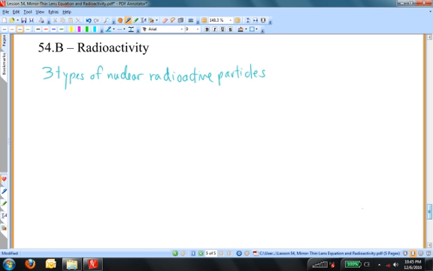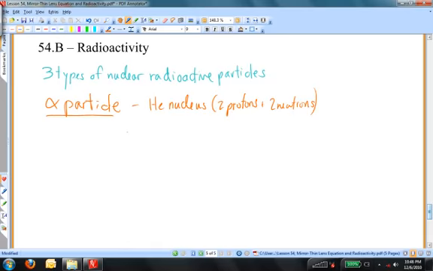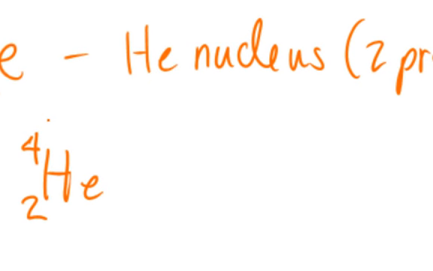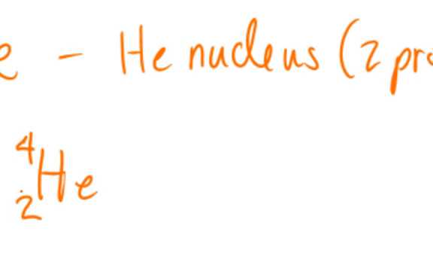But natural radioactivity consists of three types: alpha, beta, and gamma, which are A, B, and C in the Greek alphabet. The alpha particle was discovered first. It is now known to be a helium nucleus consisting of 2 protons and 2 neutrons. Now, if you'll recall, nuclear notation says that you indicate the atomic number on the bottom as a subscript and the mass number in front as a superscript. So these alpha particles will be indicated as a 4-2 helium, or sometimes you'll see it as a 4-2 alpha particle. Those two things mean the same thing.